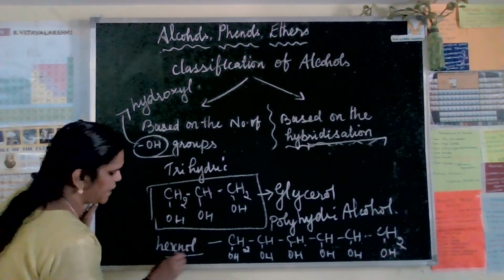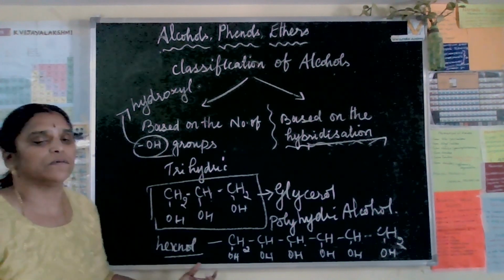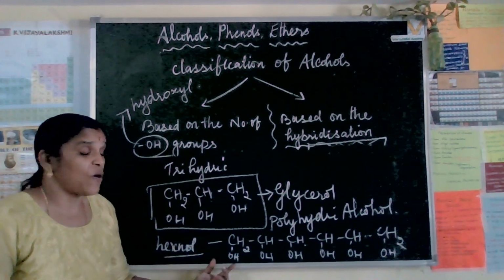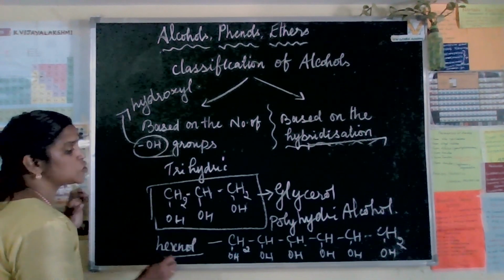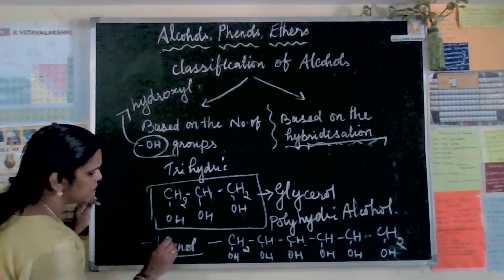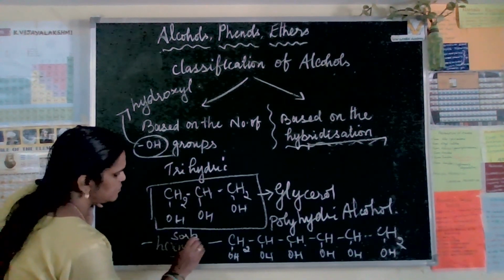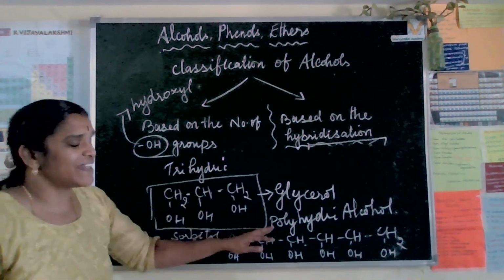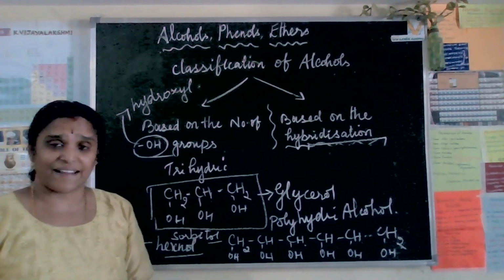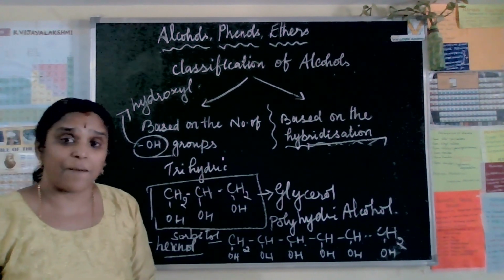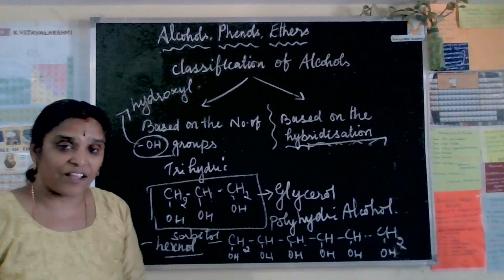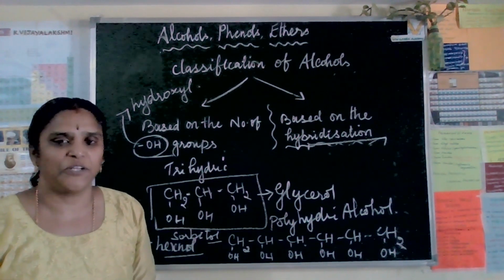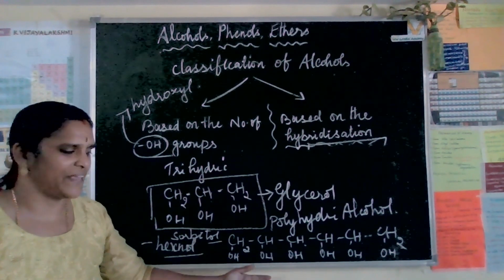Hexanol, OL, right? Alphabetical, IUPAC name, OL. So hexanol, okay? Now another one more name, it is called sorbitol. Sorbitol, OL. So these are the names. You may get a question like choose a correct answer or give one example of a polyhydric alcohol or trihydric alcohol. Such kind of question you may get, and for that I'm bringing it here.